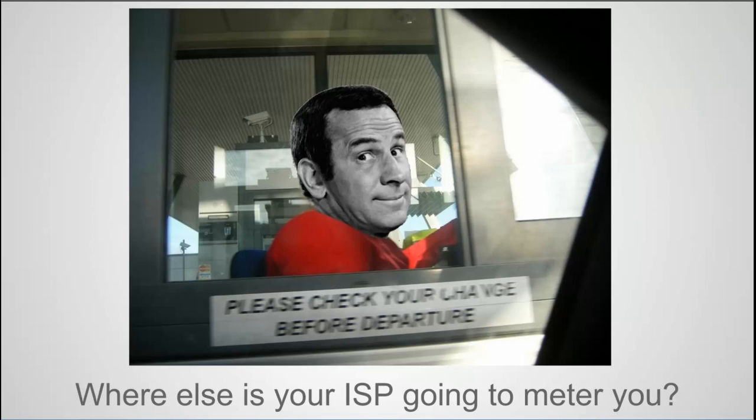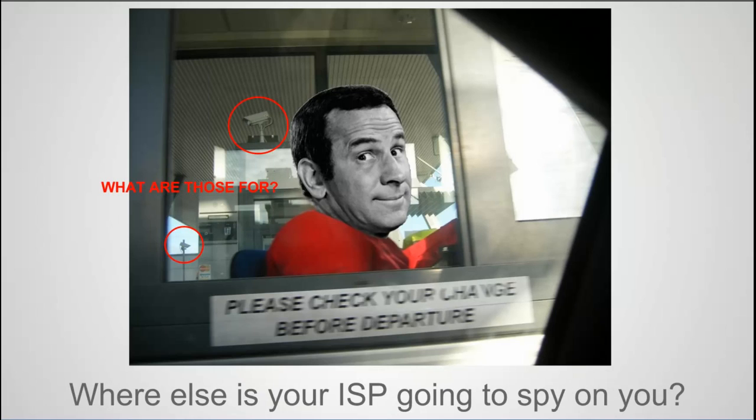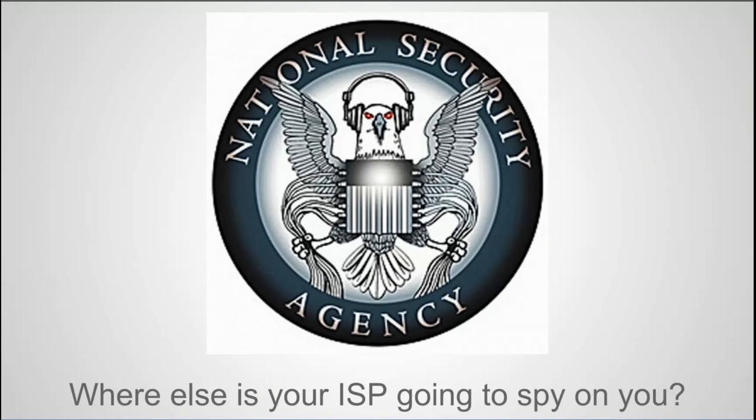The next reason is these intersections and toll booth hubs make it a lot easier to watch what you're doing. They aren't watching you just for metered billing purposes either. Once your ISP sends all your data through their bottlenecks and toll booth hubs, they can sell information about your activities to the highest bidders. Sometimes they sell it to advertisers, and sometimes they sell it all to governments who never signed on to any human rights laws about your right to privacy, or they stop paying attention to their own national constitution.